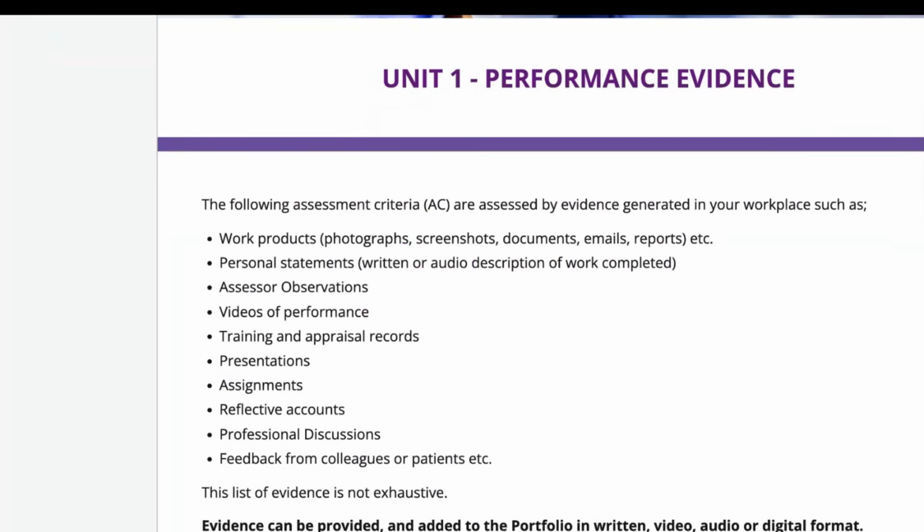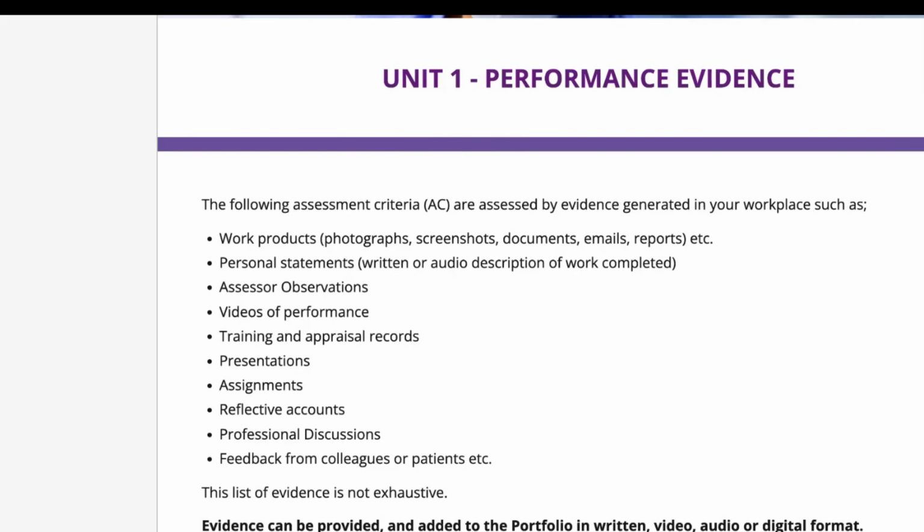So it gives evidence saying that you understand the question, you reached out for certain help, and at the end you understood what has to be done. A personal statement, saying an audio description of work completed, or anything which you have been doing with an assessor, a certain discussion which you need to complete with an assessor or with the tutor as well.